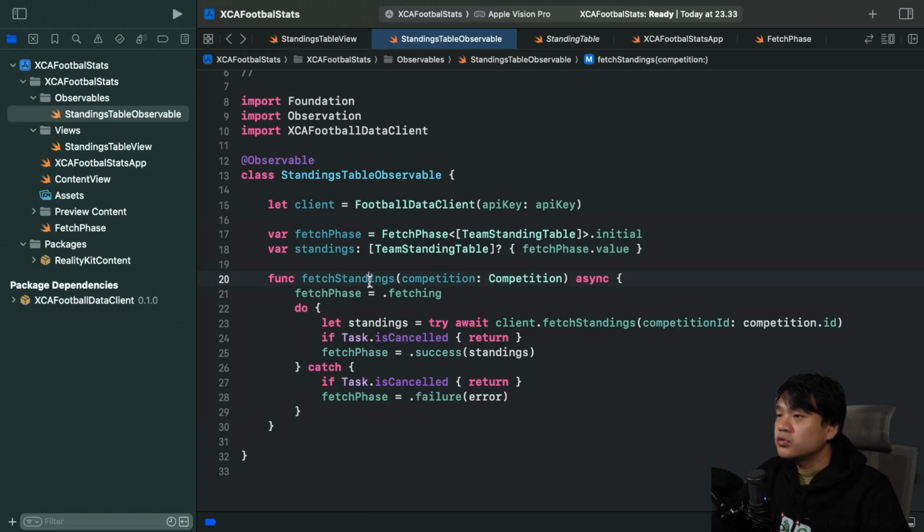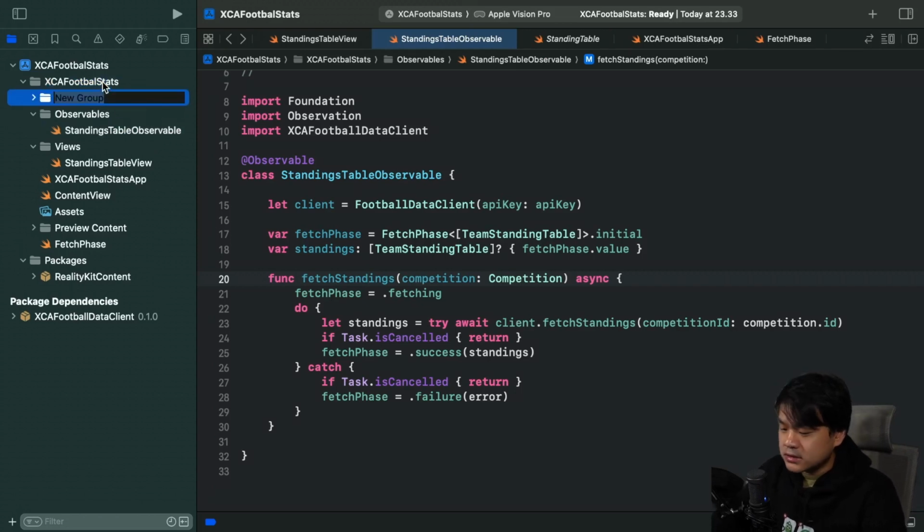Now I want to basically create stubs for the standings, because I don't want to fetch this from the remote API, as it can exhaust the quota as we develop the view in the preview. Okay, so in here I'm going to declare a stubs folder. I'm going to put the JSONs for the standings and top scorers.